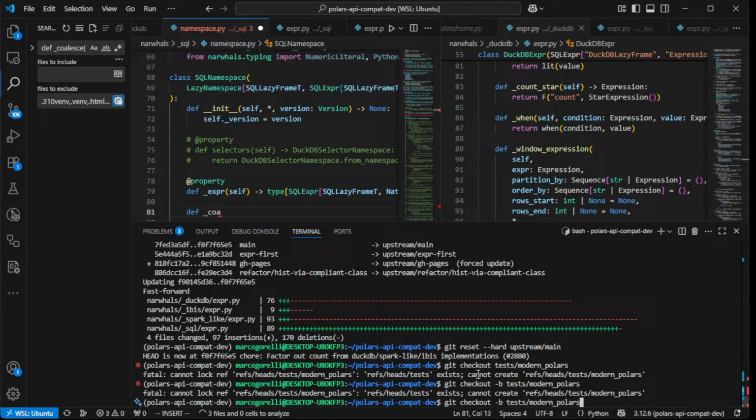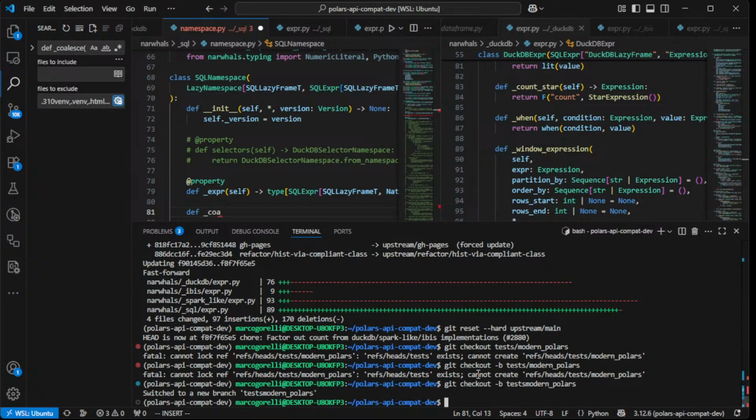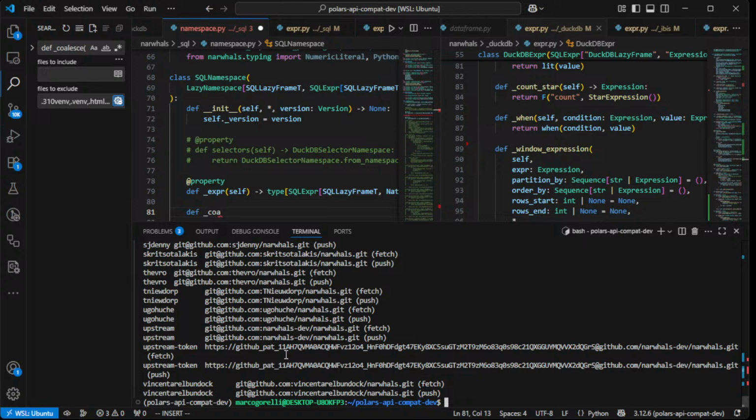So I'm just going to make my own branch, like tests modern polars, and then we'll reset hard to Stelios's PR on the remote branch.